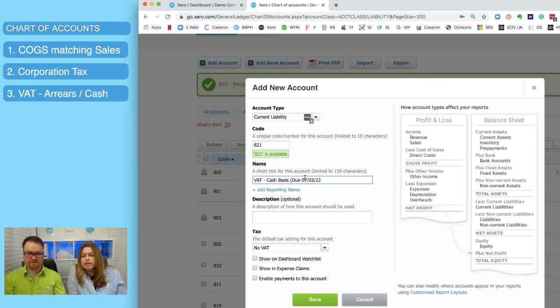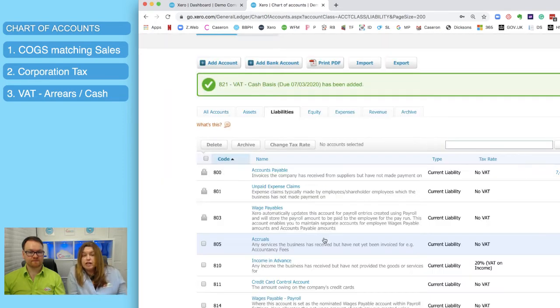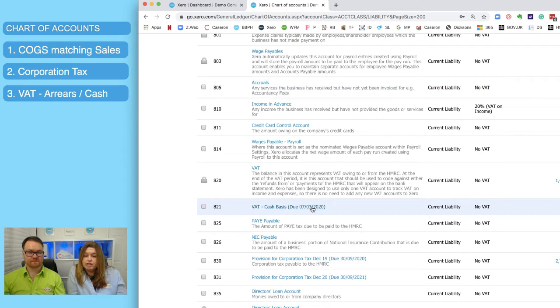So what we do at the end of each month is we journal out the VAT liability that has accumulated on a year-to-date basis, and we pop that into a separate liability account, which then shows on the dashboard watch list, so the client can see when they jump into Xero what their liability is.